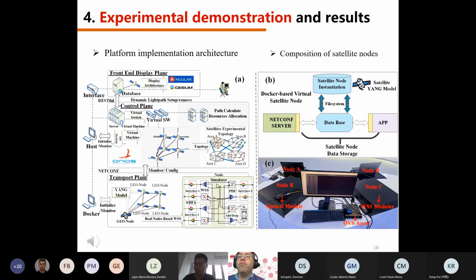As shown in Figure C, this platform demonstrates the communication process of sending video from satellite A to D with 1 Mbps bandwidth.